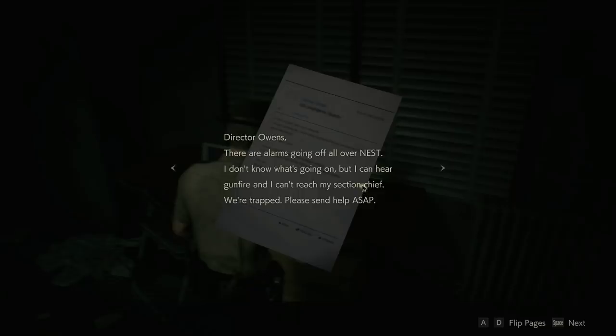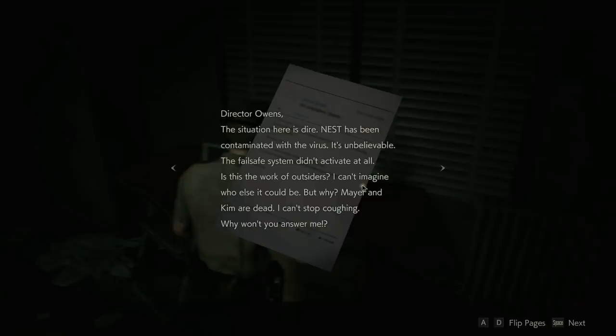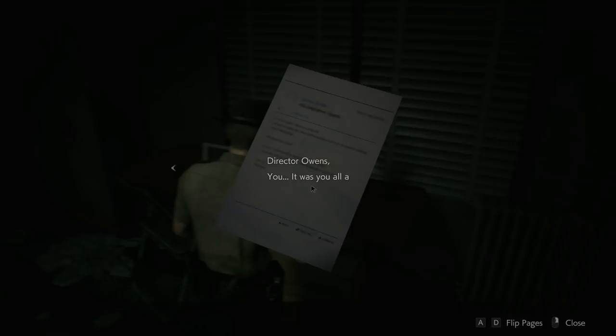Copy of emails to Umbrella Headquarters, Director Owens. There are alarms going off all over Nest. I don't know what's going on, but I can hear gunfire and I can't reach my section chief. We're trapped. Please send help ASAP. Director Owens, the situation here is dire. Nest has been contaminated with the virus. It's unbelievable. The failsafe system didn't activate at all. Is this the work of outsiders? I can't imagine who else it would be, but why? Mayor and Kim are dead. I can't stop coughing. Why won't you answer me? Director Owens, you. It was you all along.